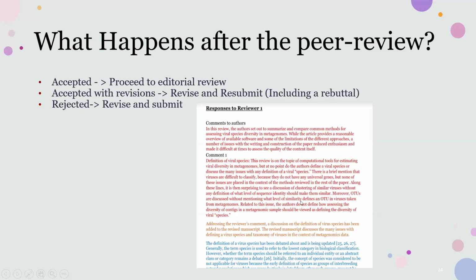This is an example of a rebuttal that I have written. These are the comments to authors that came from the reviewers, saying, for example, while the article provides a reasonable overview of these software and limitations, a number of issues with the writing and construction of the paper reduced enthusiasm and made it difficult to assess the quality of the content itself. Now that's a critical comment coming from a reviewer. This was one of my manuscripts that I wrote when I was a PhD student, but maybe even now such comments can come.